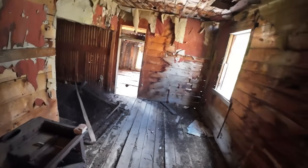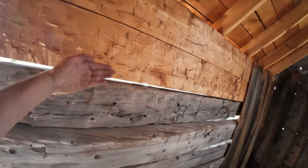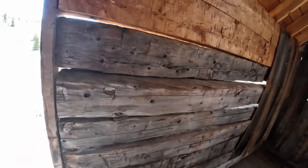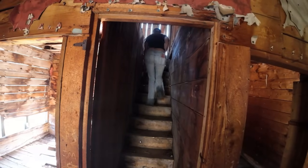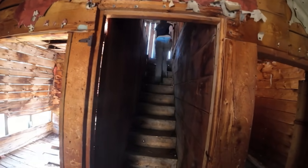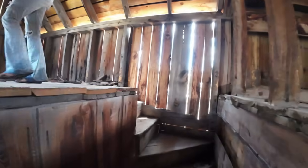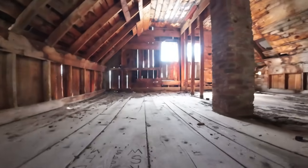There's Shanna. You can see all the hatchet marks. Oh, now that's awesome. Old school planing at its finest. Does it have stairs to upstairs? There is. Look out for the raccoon living up there. As long as it's not a possum, we're golden. All right. Oh, yeah. None of this seems sturdy.